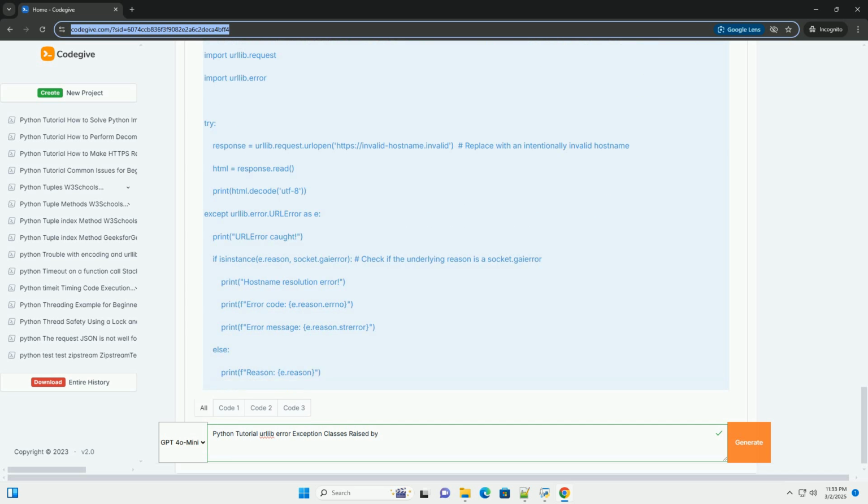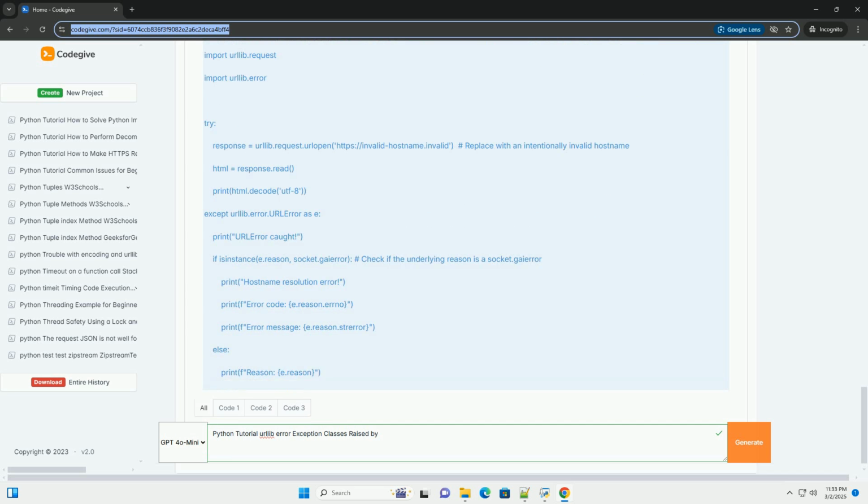Inside the try block, we use urllib.request.urlopen to attempt to open a URL. We deliberately use a URL that likely doesn't exist. 4. If a URLError occurs, the code in the except urllib.error.URLError as e block is executed.